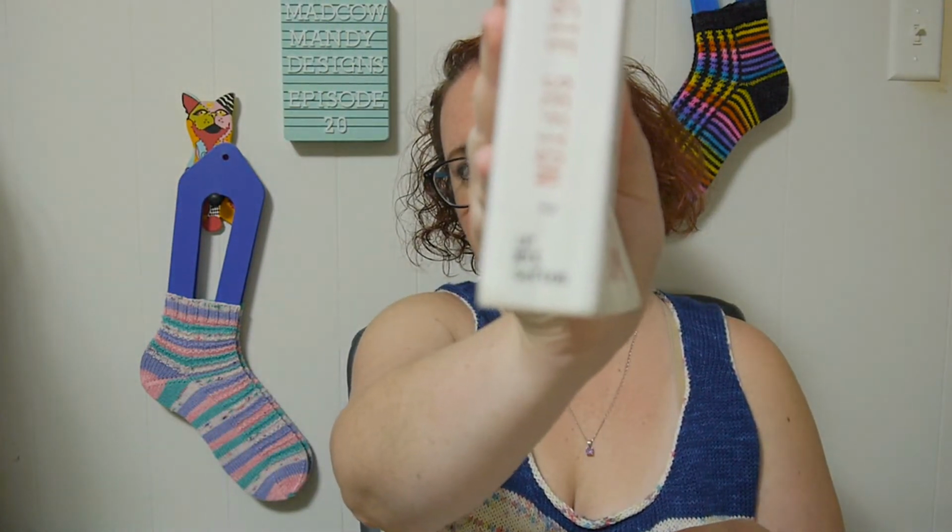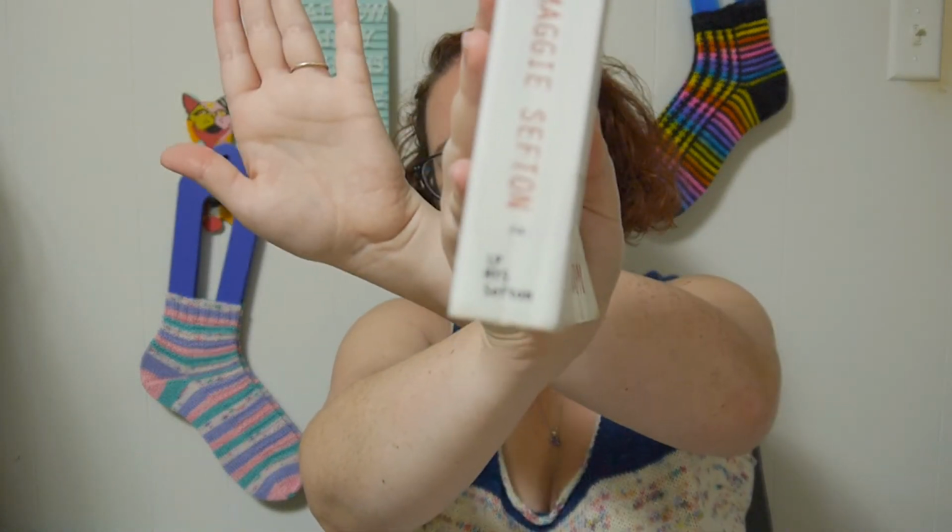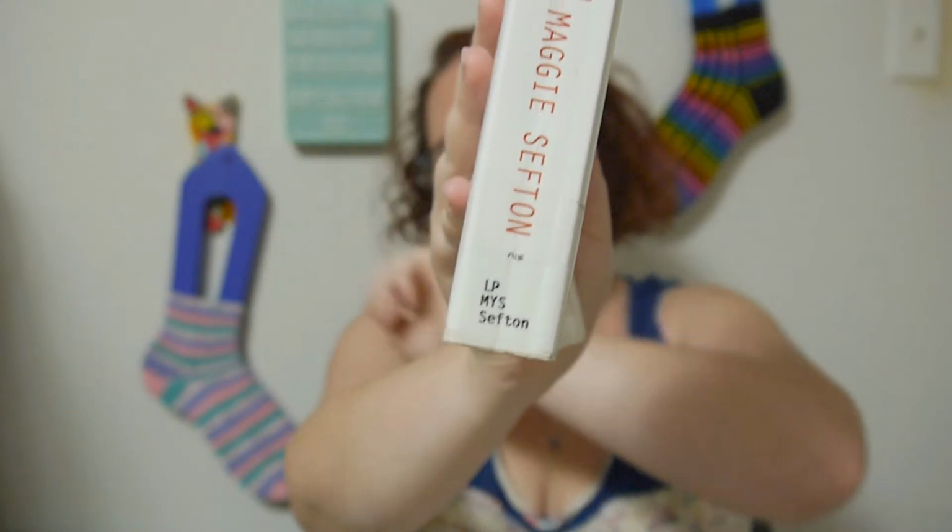I don't know. So it did used to belong to the library. Oh, there we go. It used to belong to the library, and it no longer does. So, oh, good Lord, they were not kidding. It's large print. That is big. So, eventually I'll get around to this one. I'm going to read Hitchhiker first.